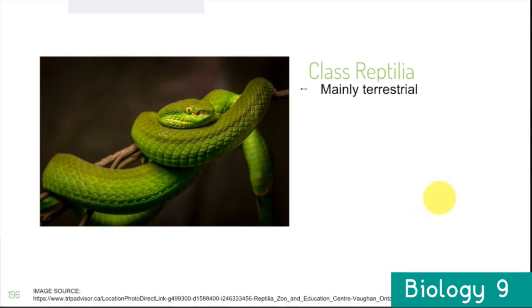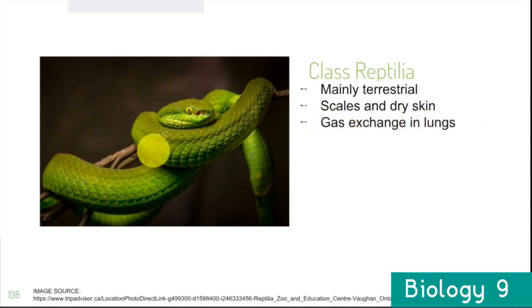Another class we're going to go into briefly is reptiles. So these are mainly found on land, although you do have some in the ocean, like turtles, for example, are reptiles. And there's a few characteristics that define them. They've got scales or dry skin. They have gas exchange in the lungs, so they breathe air. Think about a turtle as well, he starts to come up to breathe. And they lay eggs. So a few of the common ones that you would think about is the crocodile, the Nile crocodile. Lizards as well. Think about the East African spiny-tailed lizard. Also a reptile.